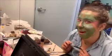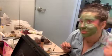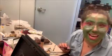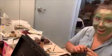Want a sharp eye look. So I changed up my design a little bit. It was just too dark, so I lightened it up with some pink and some yellow and really just went for it all over. Now I really want to define my eyes. I want them to look really dark, so I'm gonna use some black eyeliner.